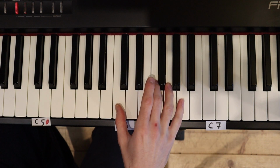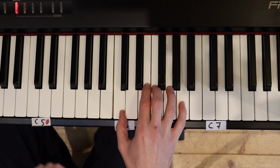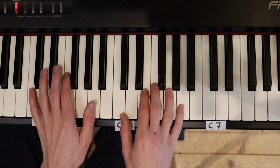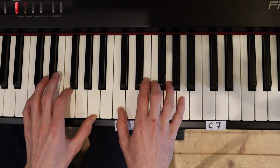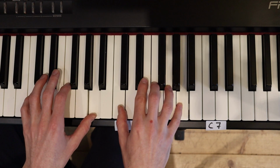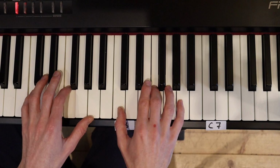Okay. So we've got this in the right hand, this A, C, F, C figure. But we're going to do it in the left hand, in the 5th octave here. So our thumb is on A5, 2 is on F5, and our 5 is on C5. So, okay, if we do the same figure but with both hands, it'll look like this. A, C, F, C, repeated.